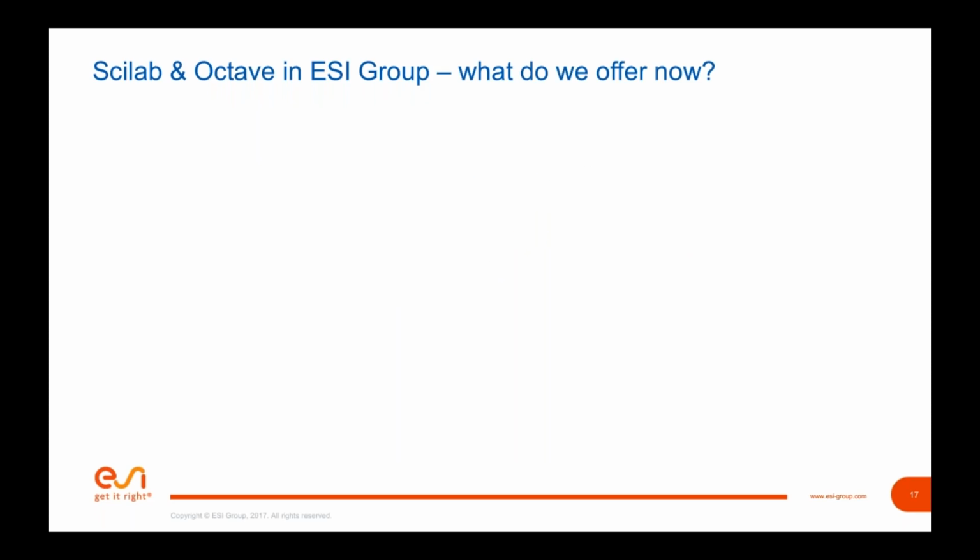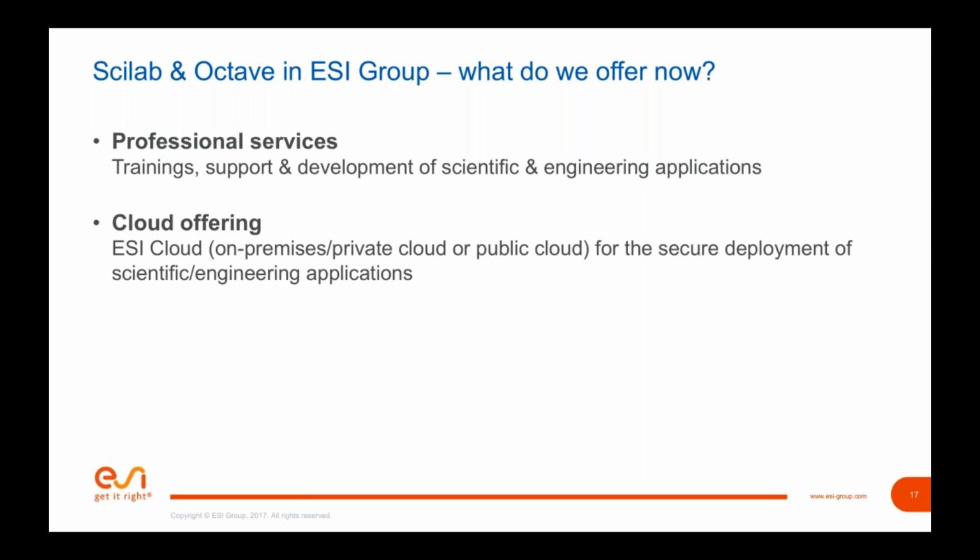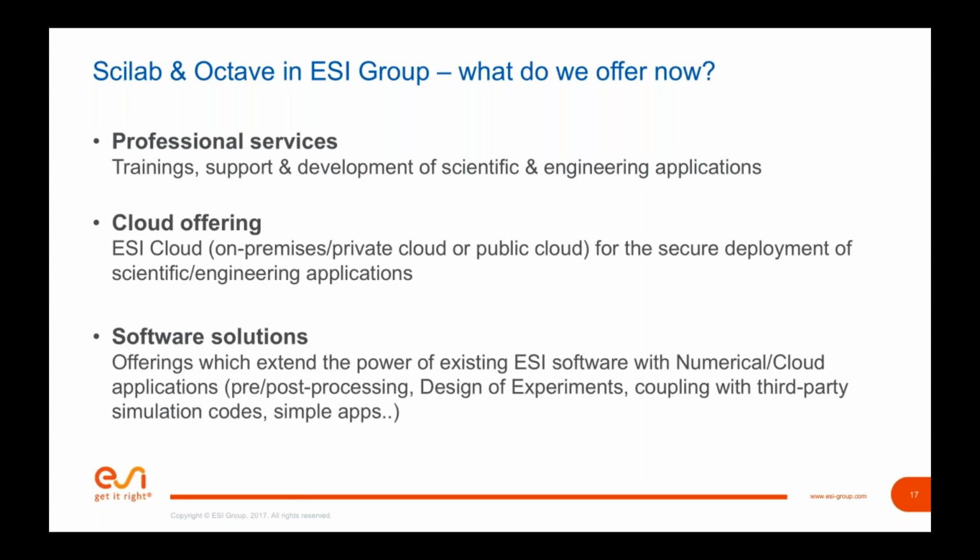And I guess, as a kind of conclusion slide on Scilab and Octave in ESI Group: as I mentioned, professional services, a cloud offering to deploy applications, and also software solutions, like coupling it with other ESI software. We've been working, for example, with the CFD team on performing pre- and post-processing, design of experiments to explore the design space, and also building applications on top of those solutions. Know that there are some people in ESI that are developing applications with Scilab.